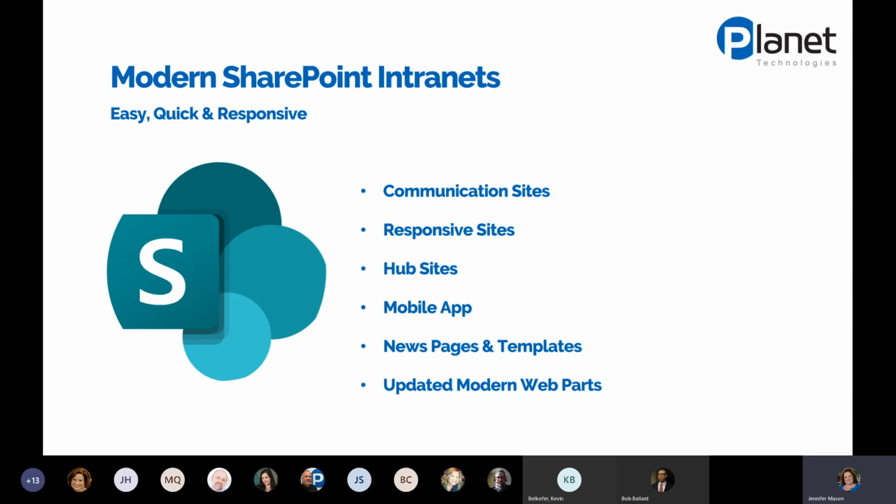In the new modern infrastructure, we don't do that. There's a lot of reasons for that, but mostly in the cloud, it's better and easier to have a lot of things versus one or two large things. And so having site collections is just something that we have to get used to. It's kind of the new way of working, the new way of thinking about things. And the way we connect those different site collections is through hub sites.